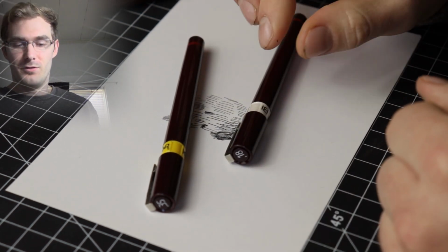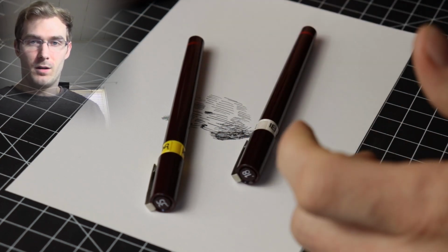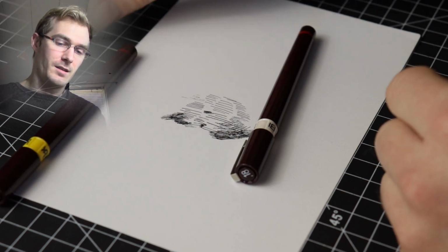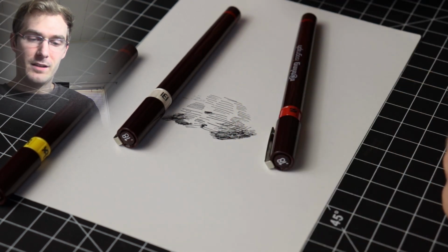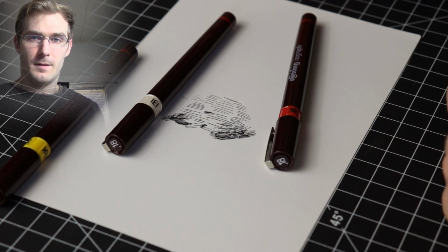You can't do what you can with other pens, like ballpoint pens. You can leave the cap off of it for, I don't know, indefinitely or years even, and you'll be perfectly fine with it. So yeah, make sure you're putting the cap back on it, and you won't have any issues with the pen drying out.